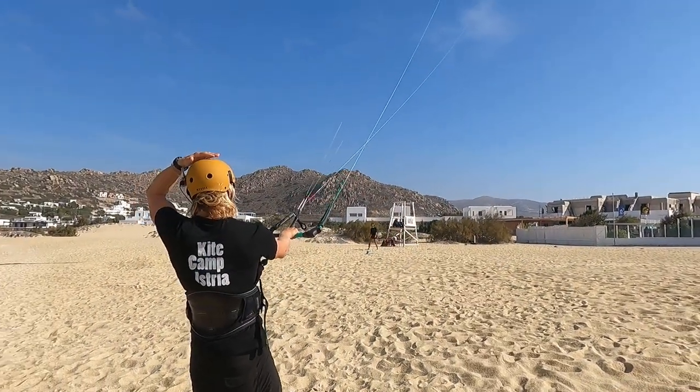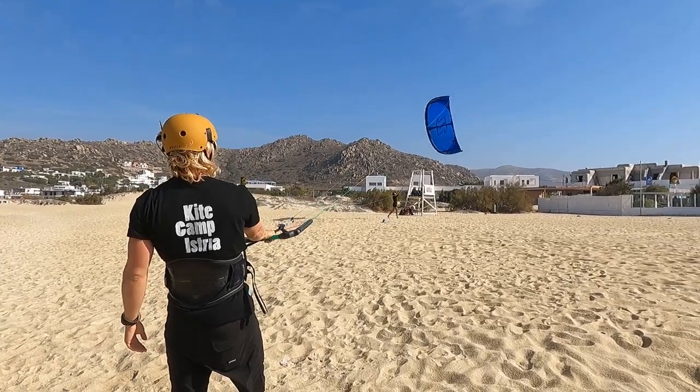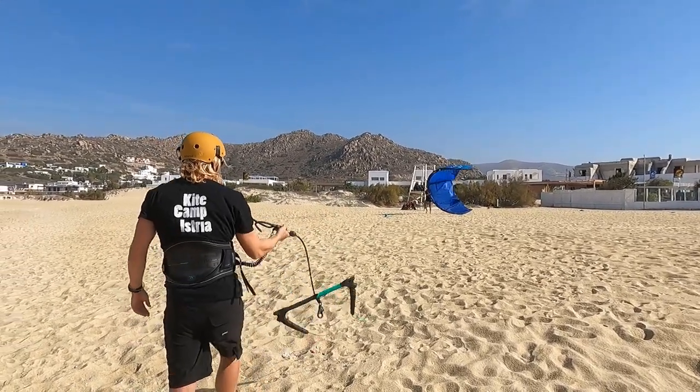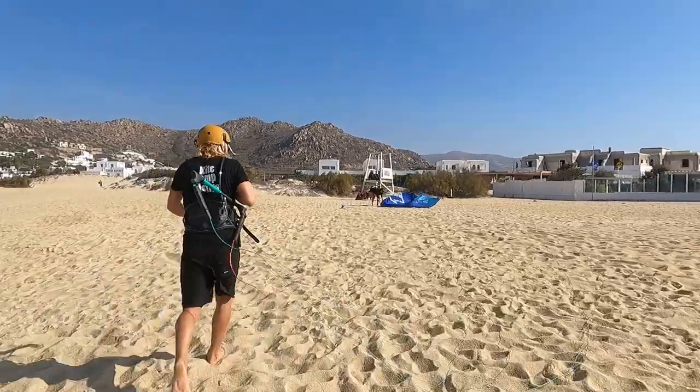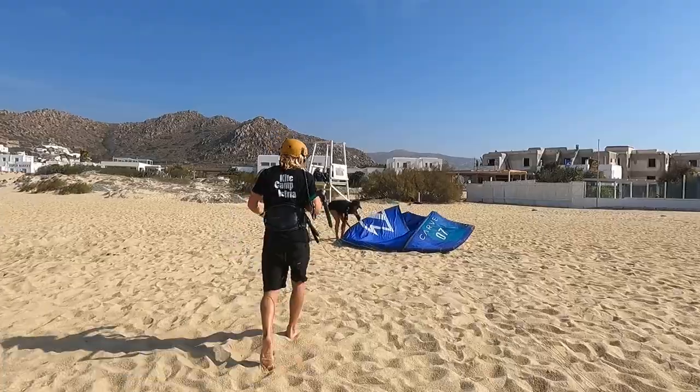Show the landing signal to someone on the beach. Slowly land the kite with one hand. Once the assistant grabs your kite, let go of the bar, disconnect the chicken loop, and with the chicken loop in your hand, walk towards your kite to make sure it is well secured.